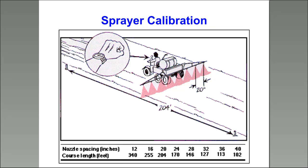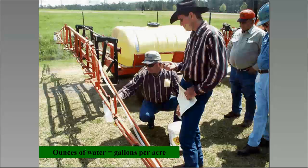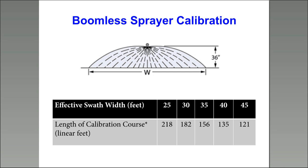There's a lot you can buy at feed and seed stores and sometimes retailers that sell herbicide. If you've bought from them before, or if you intend on buying from them, sometimes they have some nice plastic measuring cups that you can purchase from them and use in such a method. So that's how we calibrate a boom sprayer. And so ounces of water equal gallons per acre. And there's an illustration or a picture of an example.